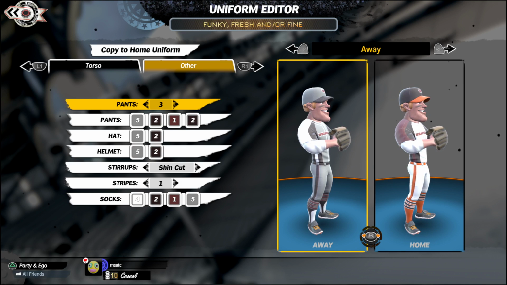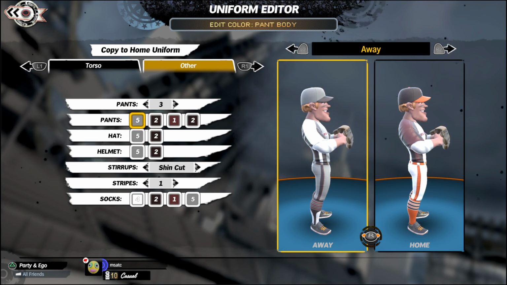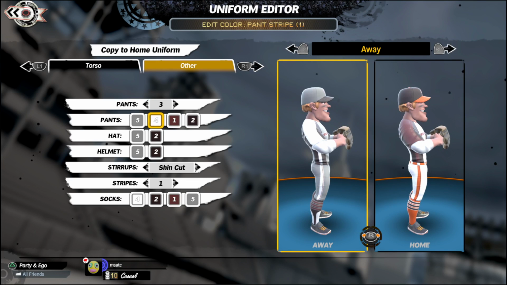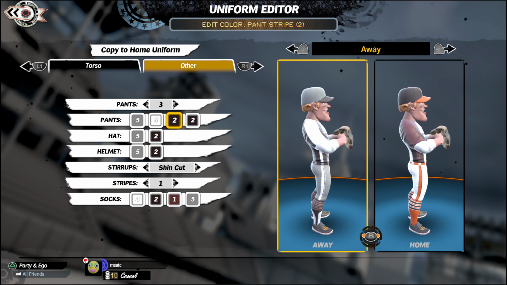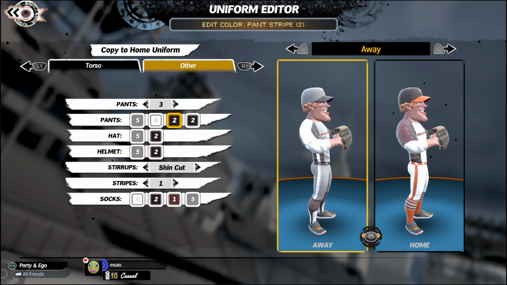I do kind of want to go back now that I'm looking at this again here. I do kind of want to change this color up here on the pants. Gray pants, that's the main pants. Then I want to change the stripe to white. And then change this one to black. Not that you can see it very well, but I kind of like that full white stripe all the way down the side. I think that looks cool. So that's kind of that part.